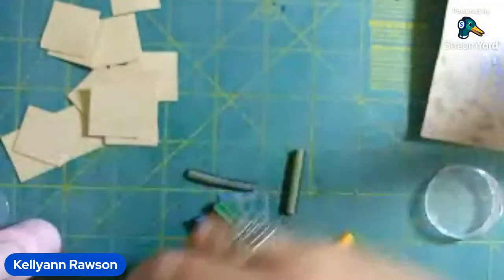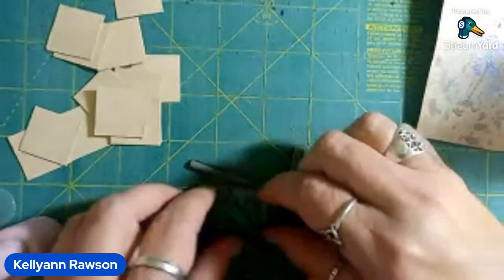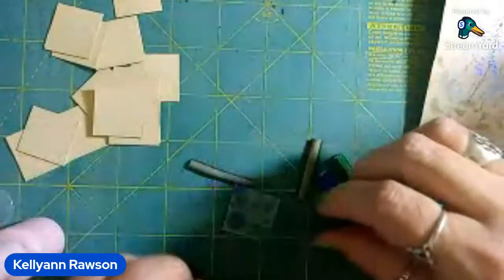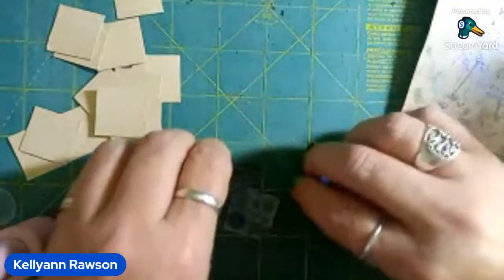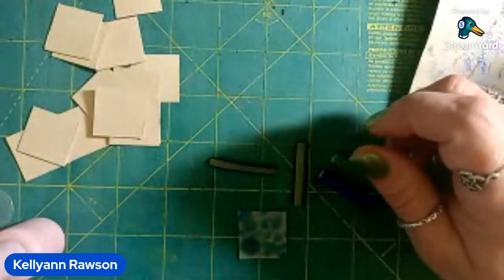So, okay. I got kitties. This is a blue and green paper. So let's do the blue and green kitty and little fishies. Kitties and fishies. How's kitties and fishies sound?